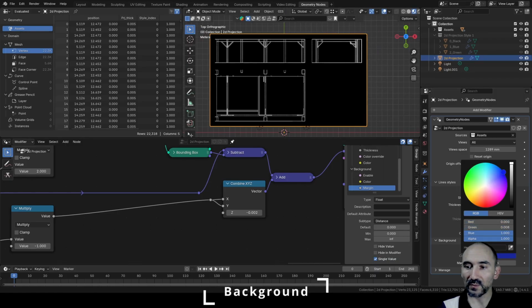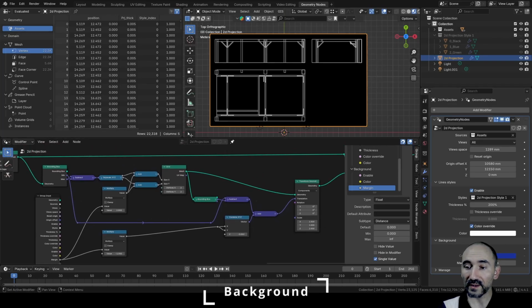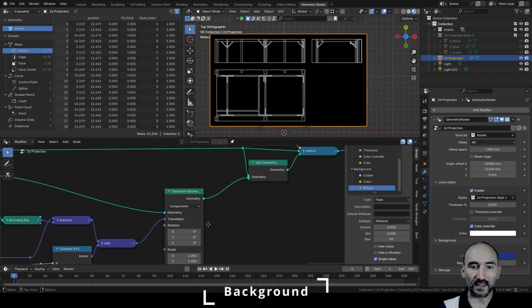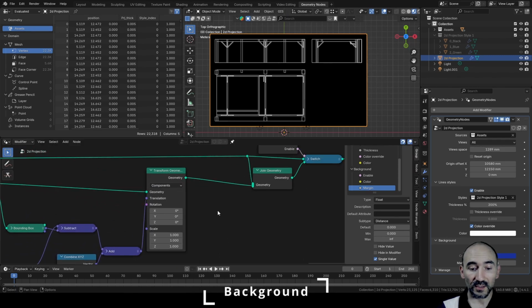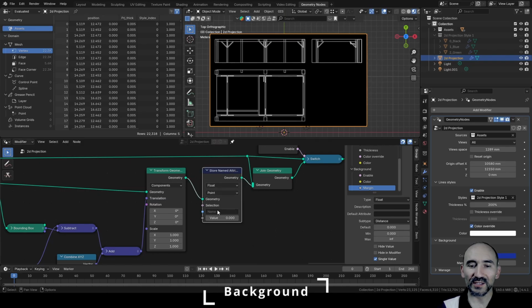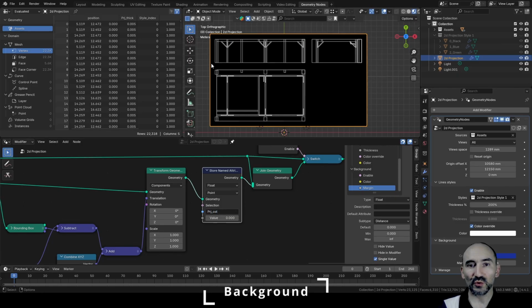And I can set, for example, a blue color here like this, and we needed to add an override for this color inside the background object. So I can press H on this bounding box, and I can easily add here after the transform geometry a store named attribute, because we can use the same parameter we used for the curves to mesh, the project color attribute, to assign a particular color to all these 4 vertices of the background, as we saw for the meshes of the 2D projection lines.